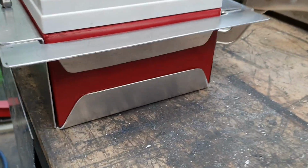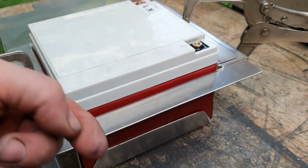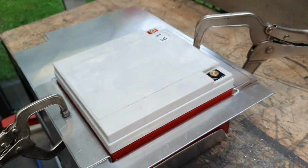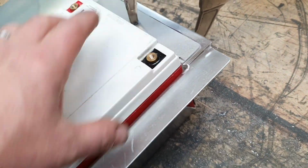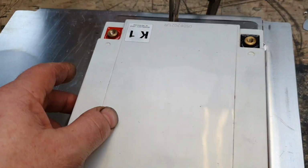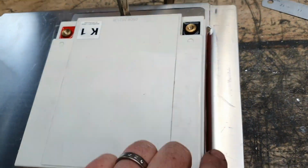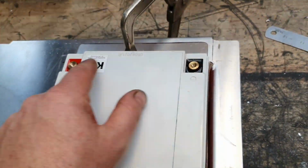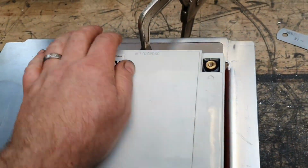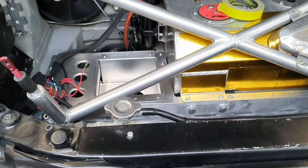We've got a little return, like I said, on there and on the top, so it's well supported to stop it going this way or that way. And obviously there's basically no room front to back either, so that's going to be pretty secure. What I'm going to do is make a panel that goes down all sides and covers the entire top of this, except for the area where the studs are, and that should stop us seeing the big ugly white thing.